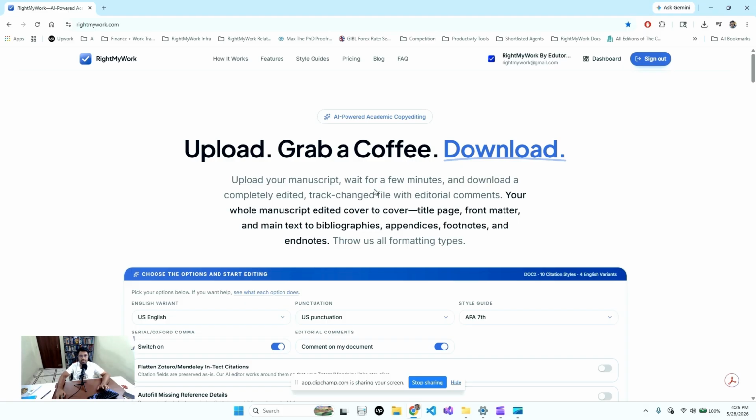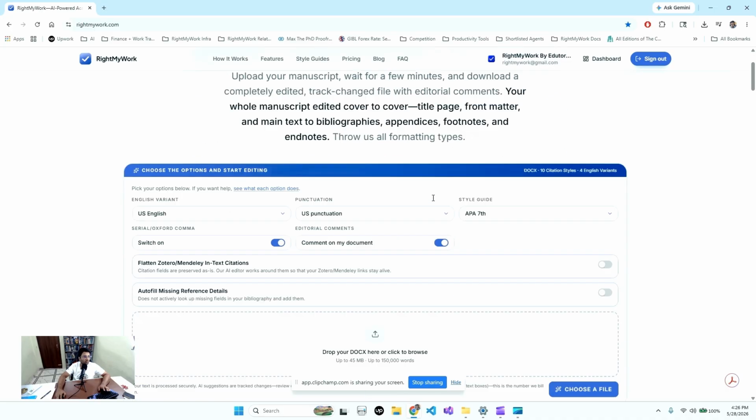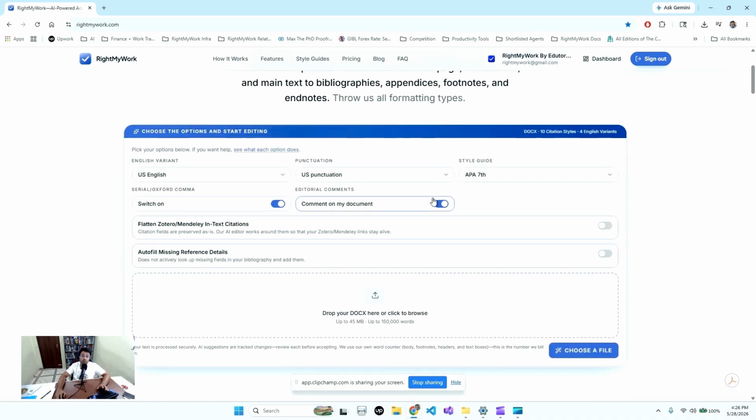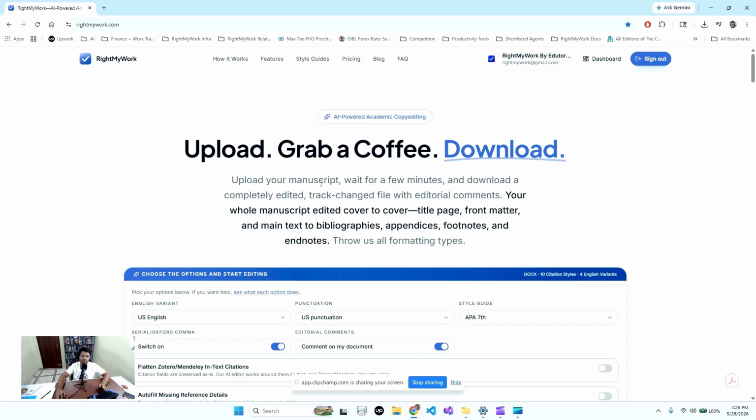And this tool edits a manuscript. You know, whatever kind of manuscript you have. Maybe it's a thesis or dissertation or journal paper or technical documentation or even a book manuscript, essentially anything nonfiction. Just throw it at it. It will edit it. Everything is done automatically. You don't have to do anything. In fact, our tagline is upload, grab a coffee, download. You sit back, grab a coffee, do whatever you feel like doing.